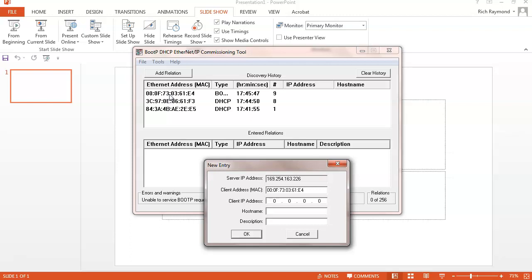Now, the IP address is divided into two parts: a subnet ID, which identifies the IP network that the device is connected to, and then what they call a node address, which would be the actual device itself.